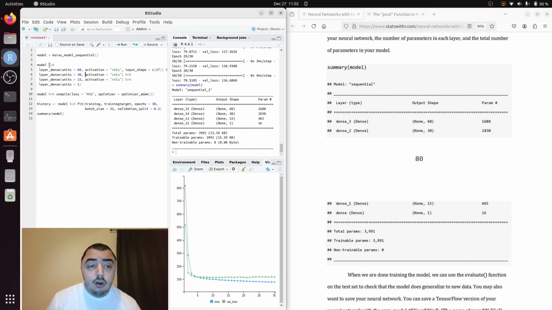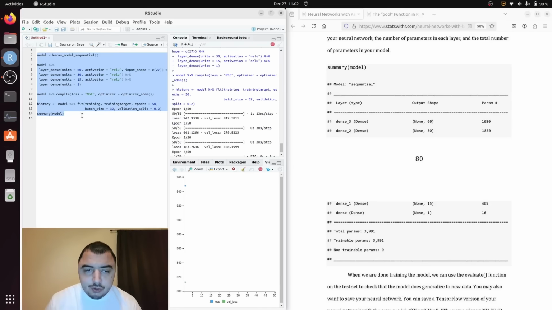So what it did, it took the model, added more layers, and so on. But still, it will diverge. Maybe I could actually do 50 to highlight that better. Or you could believe me.